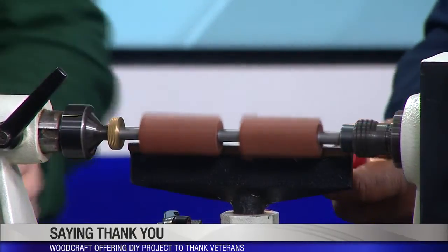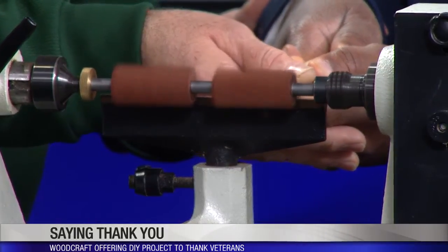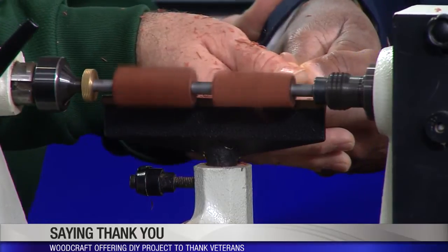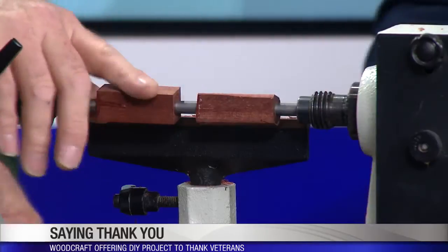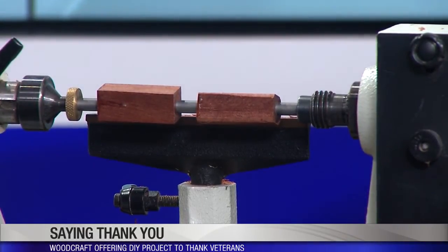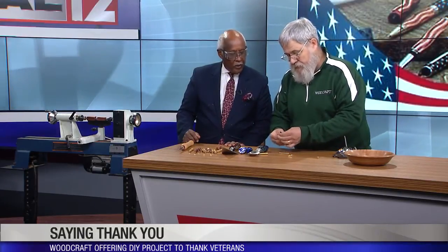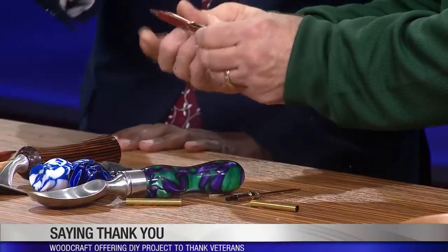Let me tighten this a little bit more — hold that up just a little bit. We're going to have you making all sorts of things before this is over with. We essentially do that to start off and show how much wood we've cut away already. Because we won't have time to make the entire pen, but you saw how easy it was. You cut away the wood, and then there's an insert that you put in — these little brass tubes are inside the pieces of wood you were just turning, and all the pen components get pressed right inside of it. And it ends up looking like that — it's a fine writing instrument.